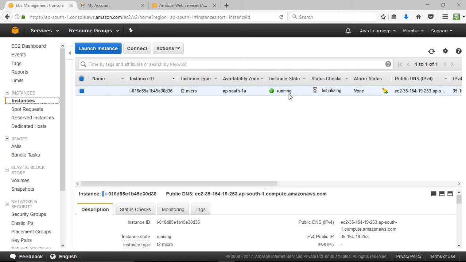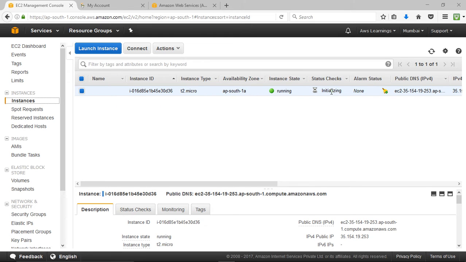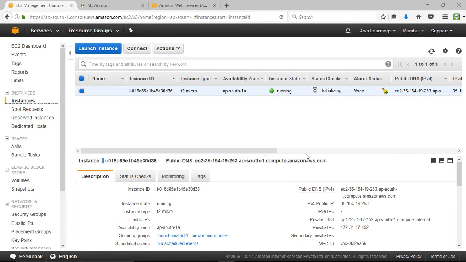It is right now in Mumbai region in availability zone AP South 1A, and the status is initializing, so it is not completely ready and I have to wait until it gets initialized and comes to 2 by 2 status, like it gets ready completely, so that I can access this server. I think it will take some time, 5-10 minutes. So I just need to wait. Let me pause this recording till then and I will be back to you once it gets ready.